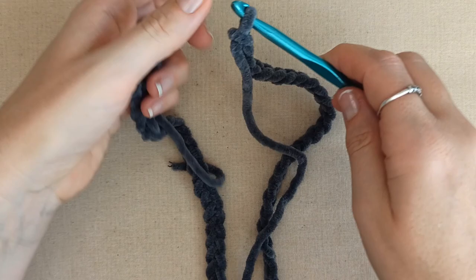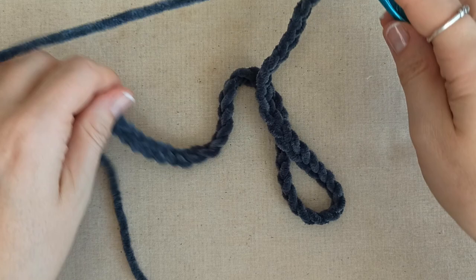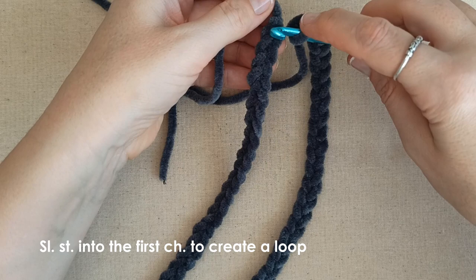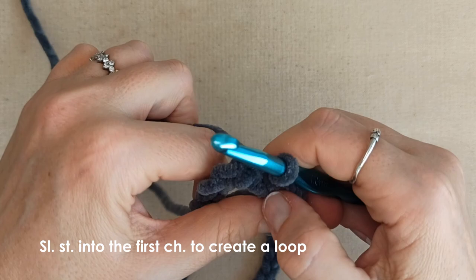Okay, I've done my 60 centimeter chain, and it's 59 chains, so I've got my odd number. So now you're going to make your loop. Make sure that your chain isn't twisted, and then you're going to slip stitch into the first chain. So just yarn over, pull through. You can work into both loops or just one loop like I did.